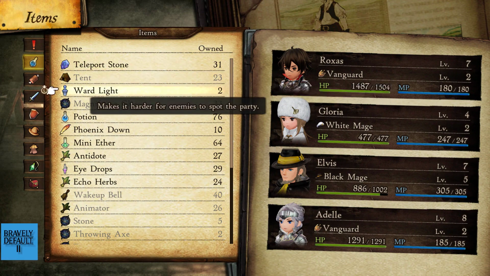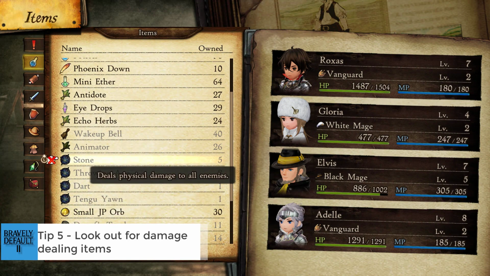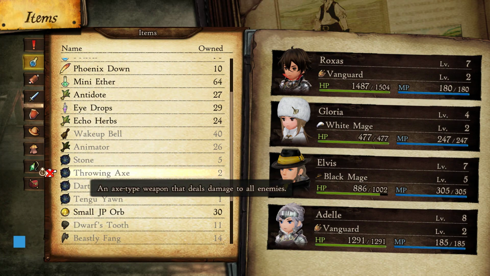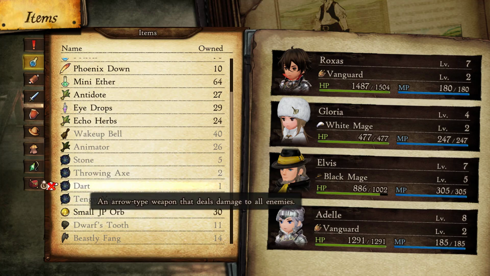And the last and final useful tip I can give you in this video is keep an eye out for damage dealing items. Now there are a ton of damage dealing items in this series, and there are quite a few that do pretty insane amounts of damage. Some do a specific damage type, like blunt or bladed or piercing type, or a certain elemental type. And a good amount of them actually attack multiple enemies when you use them.